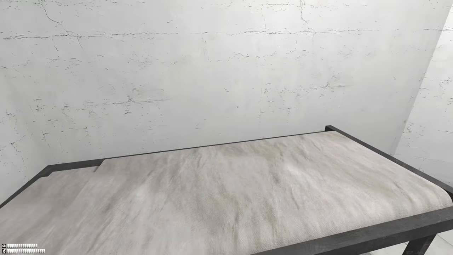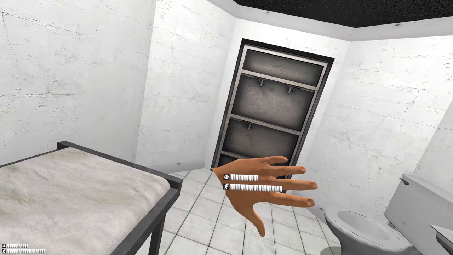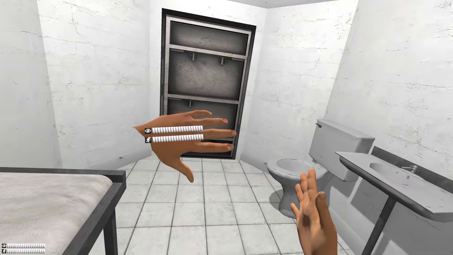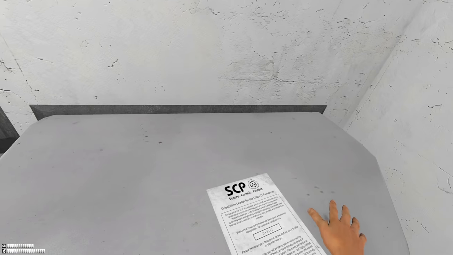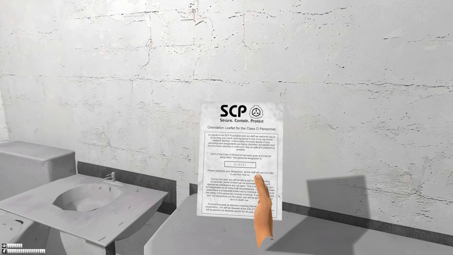Wow. Back in our old cell again. It's been far too long. So we have our blink meter here, which will all become apparent later on, and a sprint. I believe there's a button around here. There you go. I can force myself to blink as and when we need it. And other than that, let's get comfortable. What have we got here? Orientation leaflet for the Class D personnel.